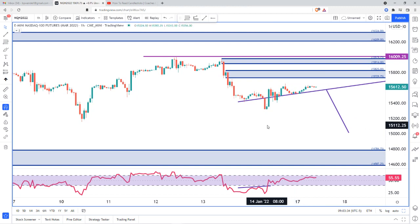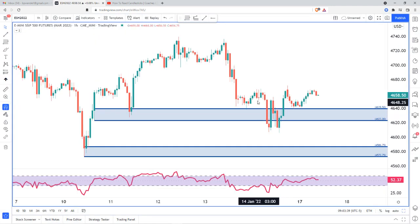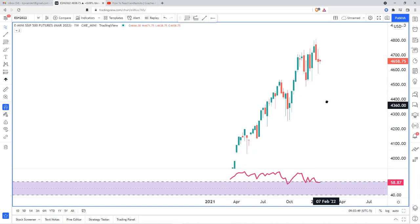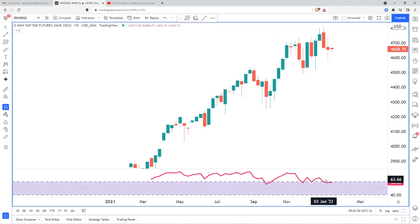So that's what I'm seeing on the Nasdaq. Let's move over to the S&P and see what's going on there. Again, starting off in the big picture, the weekly chart first. This is still not as bearish as the Russell, but bearish nonetheless. You can see it lost a lot of momentum, which caused the dip down. However, we're still getting higher lows and higher highs, and we still haven't made a peak below 60, so the bearish pressure is not taking over yet, but it is looking a little bit weak. Not suggesting that this is a bear market coming as of yet.